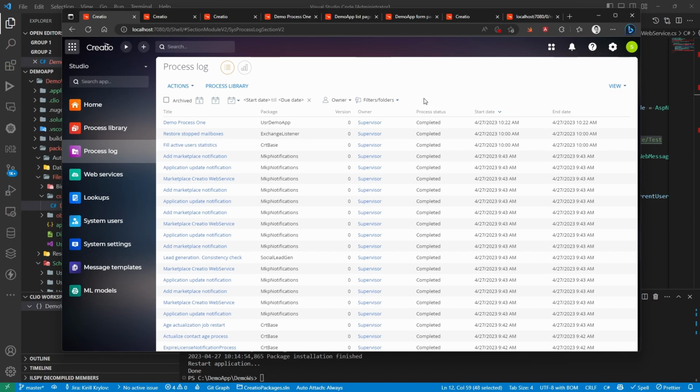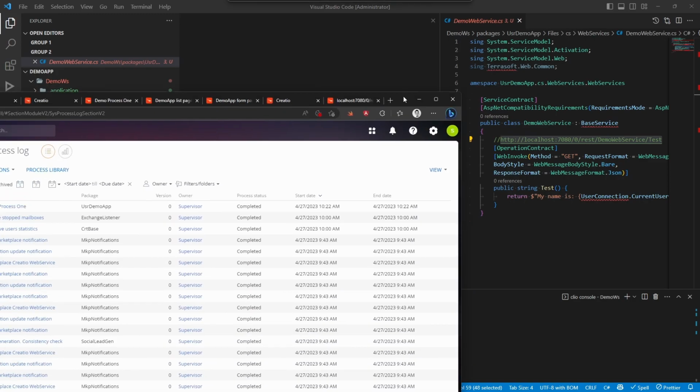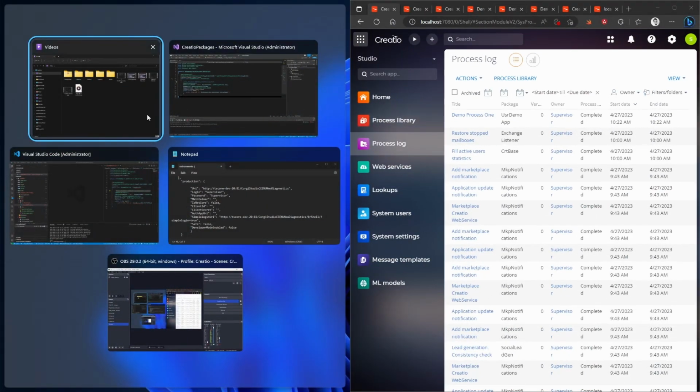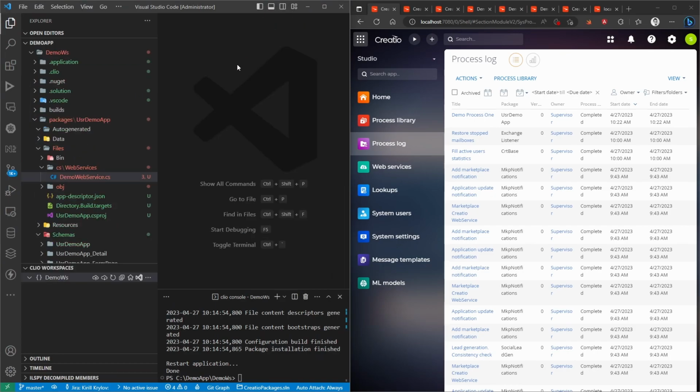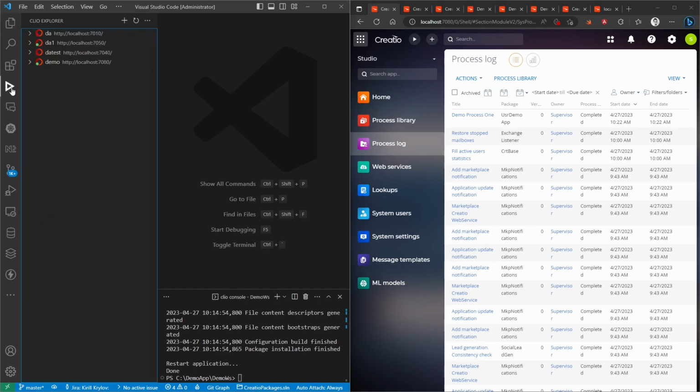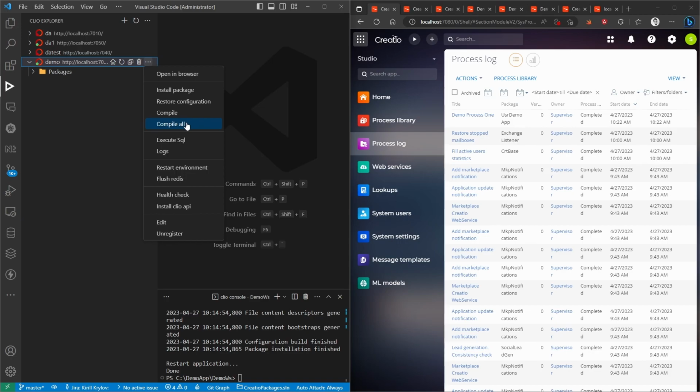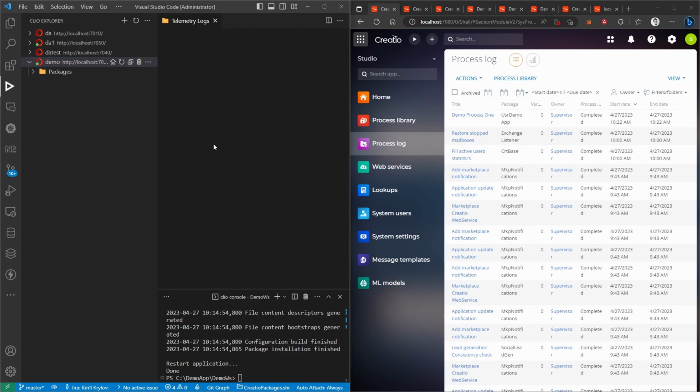Now, this is all great when I'm running this application as a low-code developer, but let's take a look at the experience that I can expect when I am a professional developer. I'm going to move this thing to the side, or maybe I'll try to fit everything on one screen. Let's go into Visual Studio here, and I'm going to close all the code. I'm going to go into my demo, and we have a logging here. So let's go ahead and start logging things. I'm just going to say start.